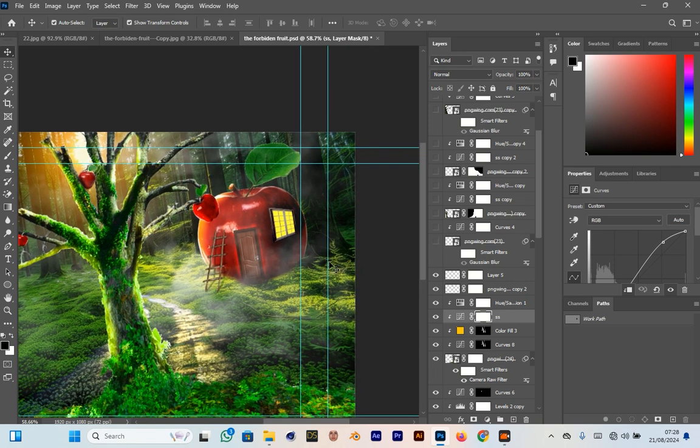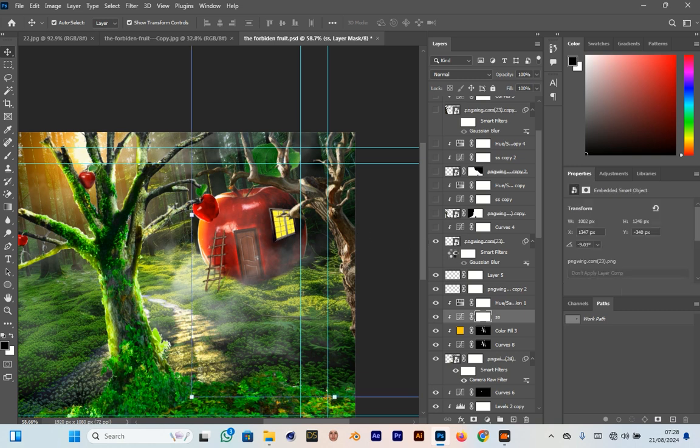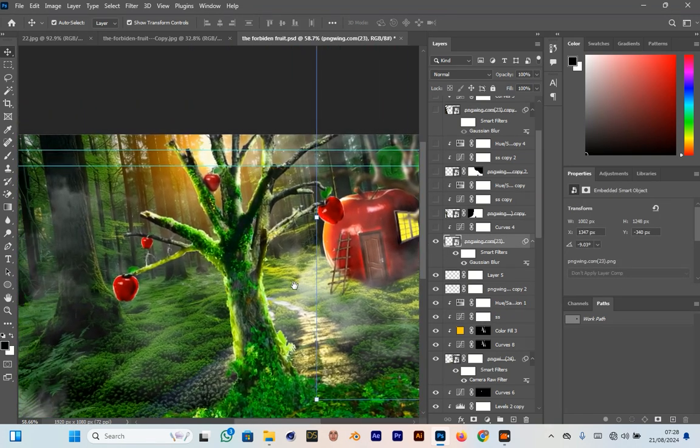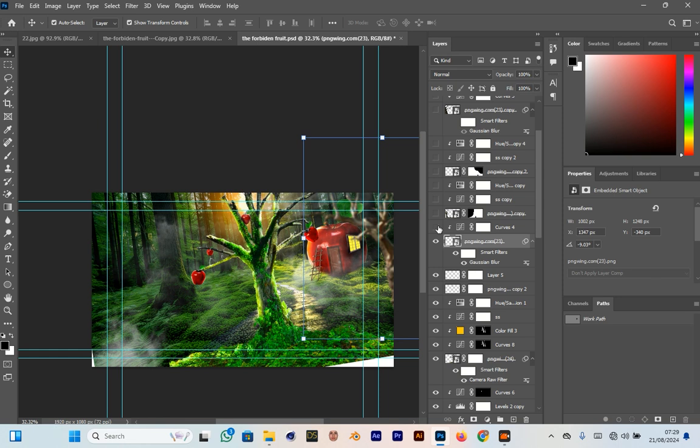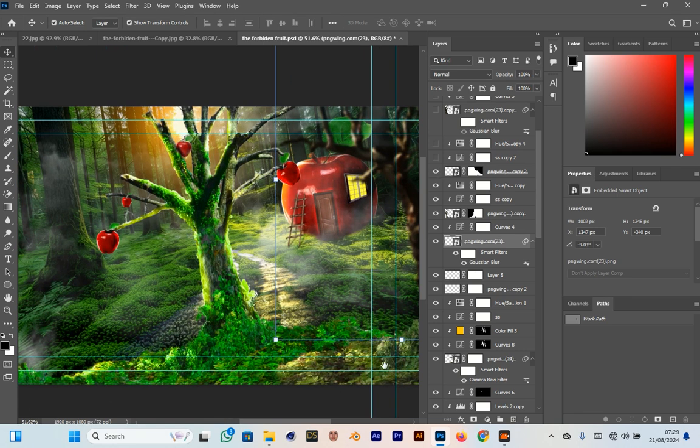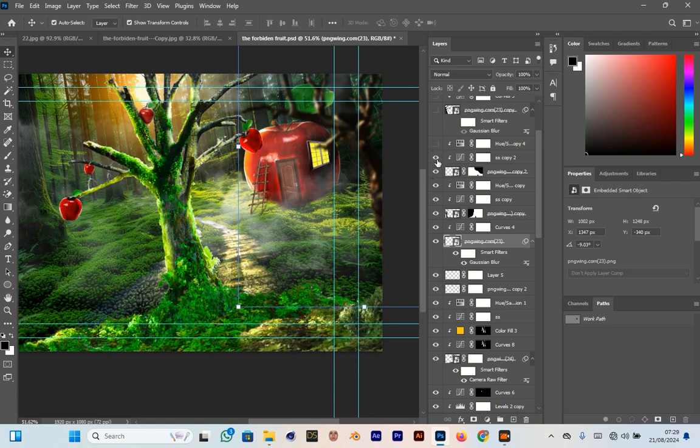I added another tree to the scene, this one, but it wasn't my focus, so I used the Gaussian blur to blur it out like this. Then I added a curve to make it dark because I didn't want my audience to pay much attention to that tree. Then on this side, I copied part of these greens and added it here. Using the curves I darkened it, then the hue adjustment layer to make sure it blends with the background. The same thing, I copied and pasted, then added a curve to make it darker, then the hue adjustment to make sure it blends.